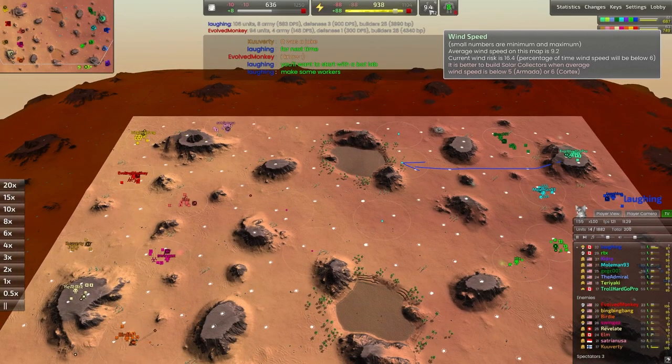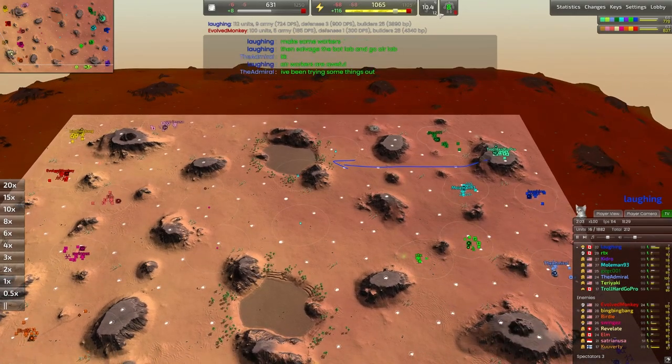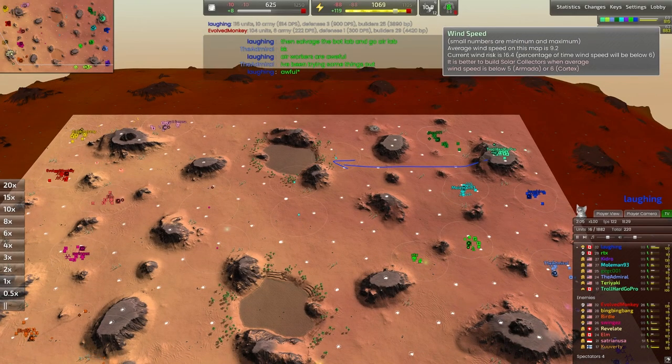Wind speed on this map, I'm curious to see. Wow, Windrest is 16.4. That's actually really high. Yeah, I wouldn't trust wind on this map. It seems deceptively high, right? 12 is pretty good, but 16.4 wind percentage. Yeah, that's not good at all.